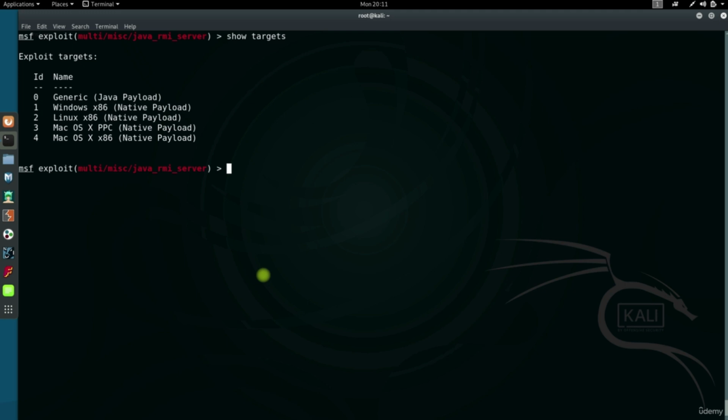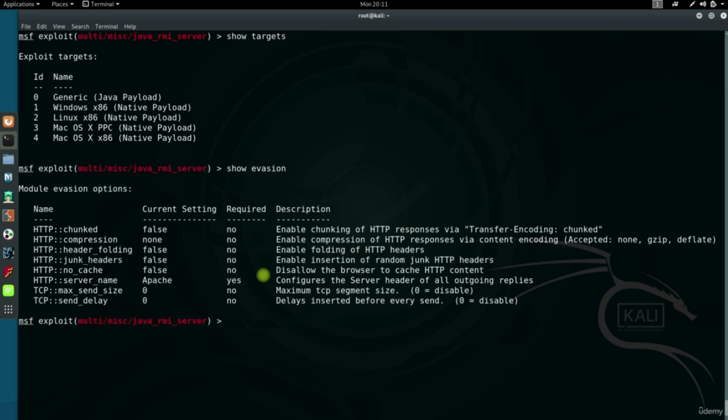In a production environment, your exploit may fail due to IPS, IDS, or firewall rules. So I think it's good practice to evade these security measures. For each exploit, there are different evasion techniques in Metasploit. So let's use the show evasion command to display the available techniques. And if you want, you can choose these. And these are the payloads that I listed by the show payloads command.